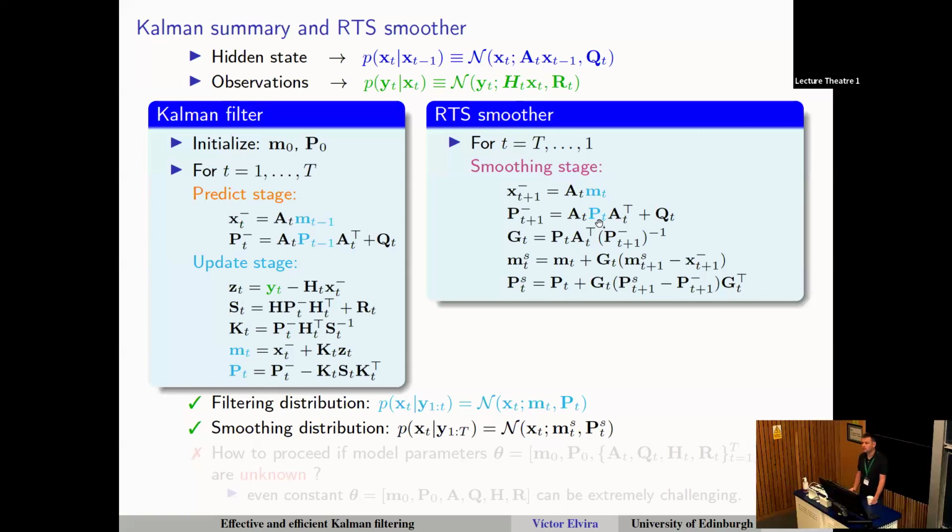So you're right, you are totally right. It might be less memory, but then you would still need to reprocess all the observations at any time. Maybe you would not need to store all the intermediate means and covariances, but you still need to reprocess everything. So you gain something, and maybe you lose something. Note also that you were trying to estimate those things, so you are storing them because in some sense you want to keep them. If you're doing the smoothing distribution, it's because you care about the position.